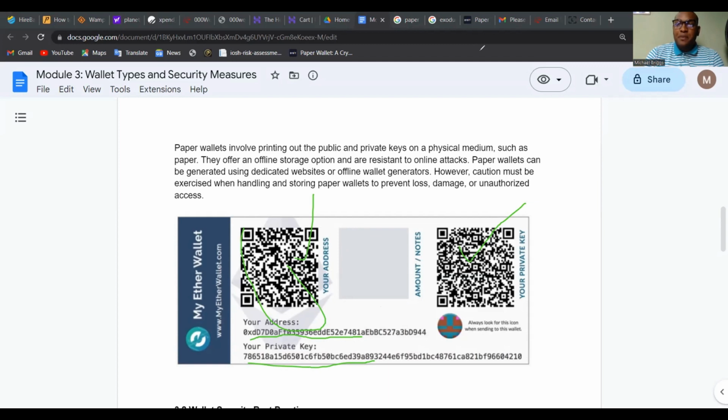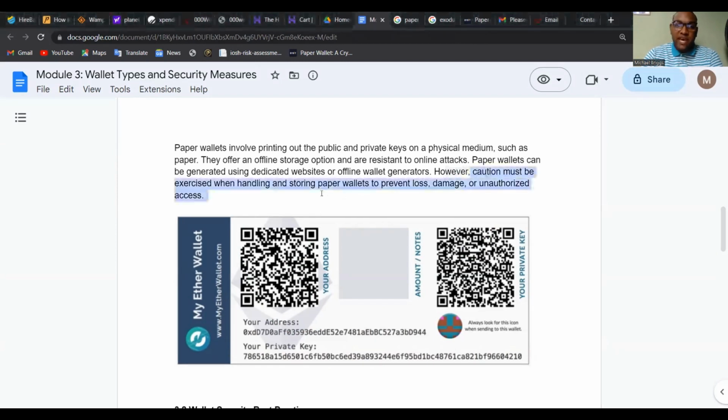So the paper wallet and the hardware wallets actually have similar features, but there are differences. Notice this line. It says, caution must be exercised when handling and storing paper wallets to prevent loss, damage, or unauthorized access. All right.